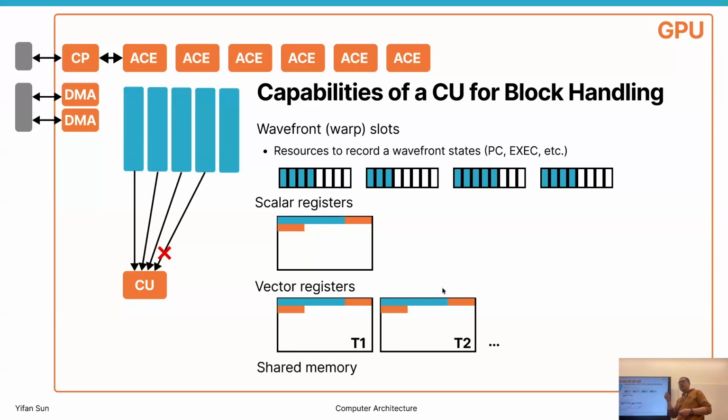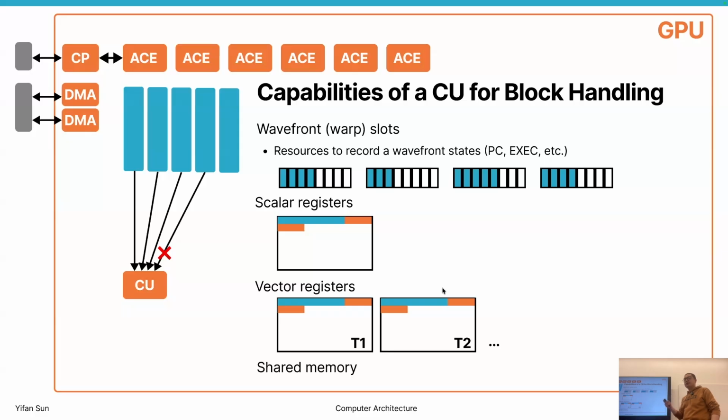But while we're waiting for the data to get back, we can do something else. The calculation unit, or the combinational logic in the compute unit, can try to do something else. This is a process called latency hiding. We have a long latency for memory access. We hide the latency by doing something useful. Then we don't feel the pain of the long latency of memory access.